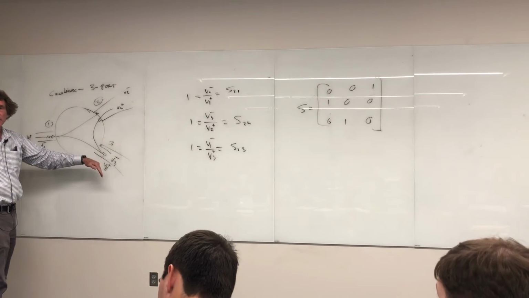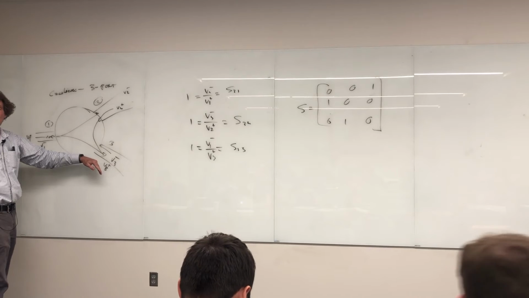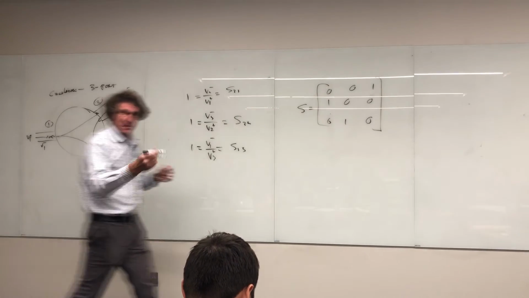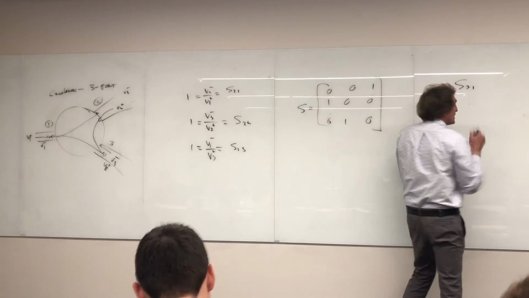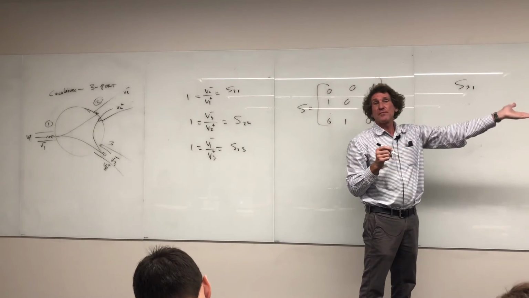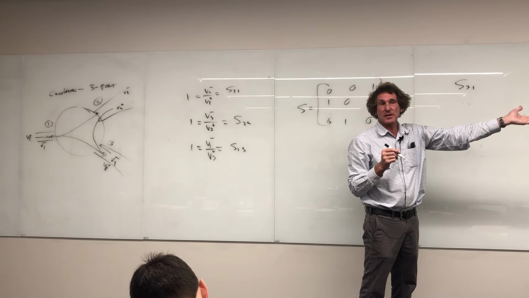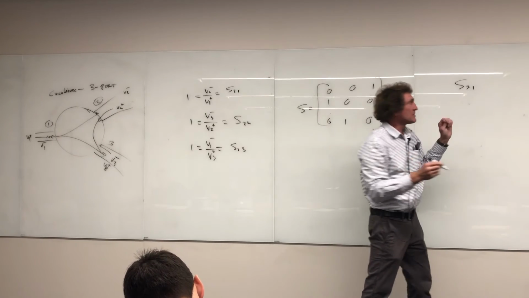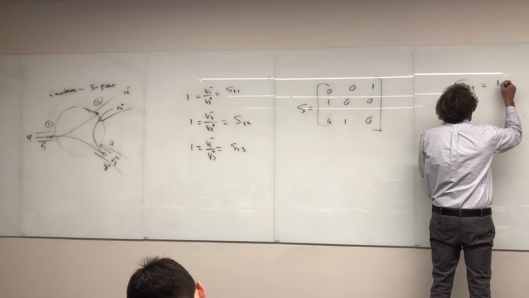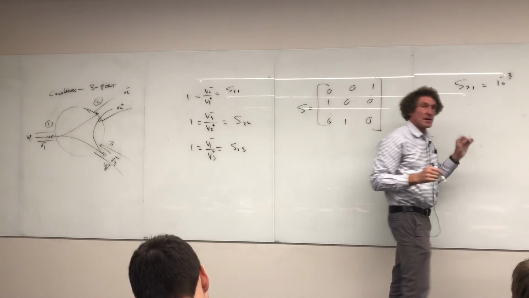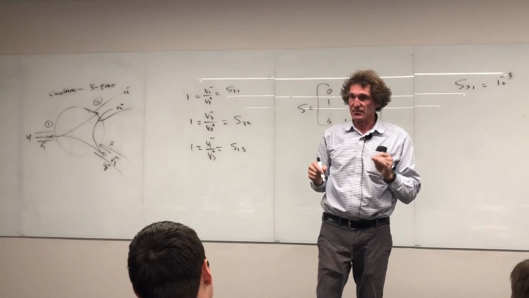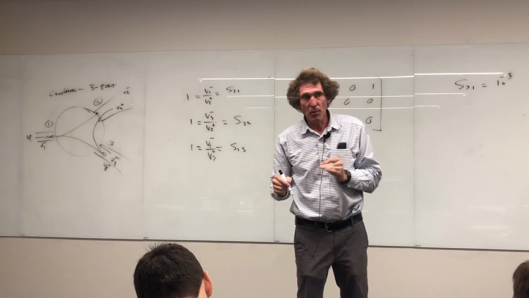And the way they do it is take 20 times the log of, let me write this down. Suppose I have S31. That's how much comes out port 3 that came in port 1. Do you all follow me on this, class? And they'll have something like 10 to the minus 6. Oh, maybe not that. Maybe 10 to the minus third. So that's a voltage ratio. Do you follow me? So they want the port isolation.